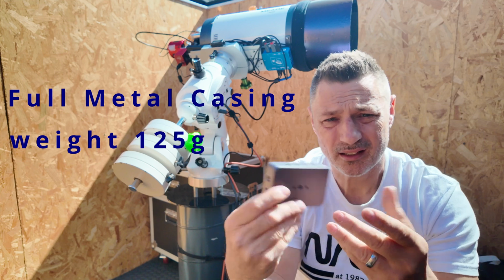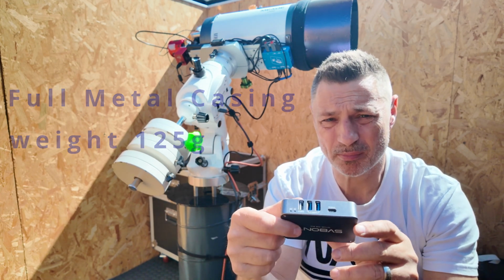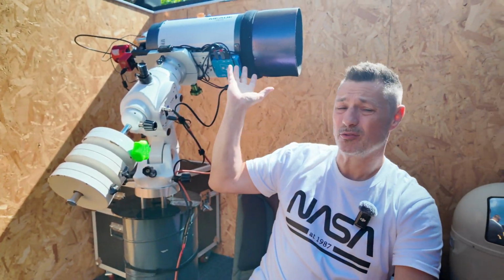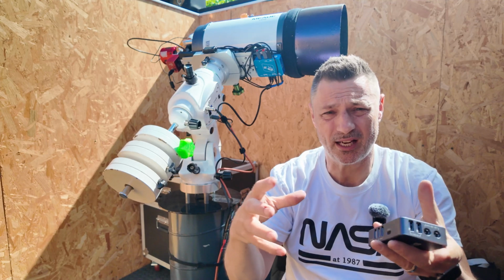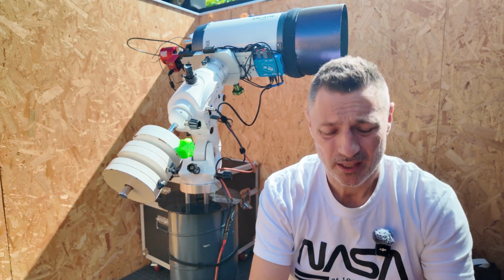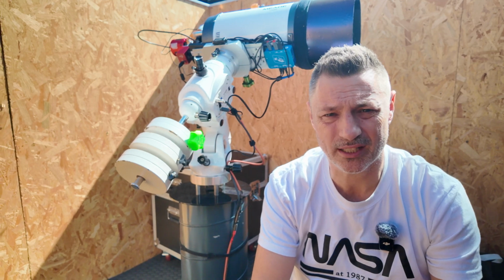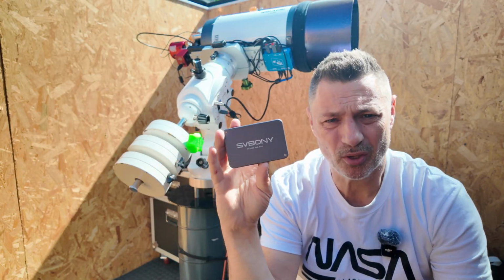So like the Pegasus power box, this will deliver power and USB outputs right up with the OTA of your rig. So you're basically able to keep all of your cables nice and close. It basically prevents snagging and keeps everything neat and tidy. So, the SV DC USB hub box.